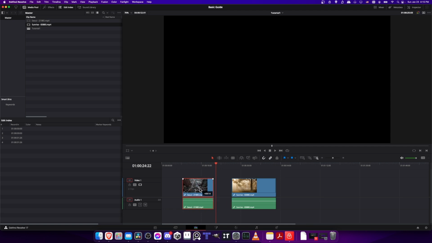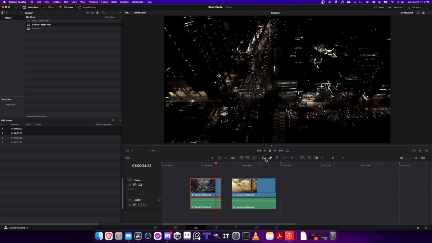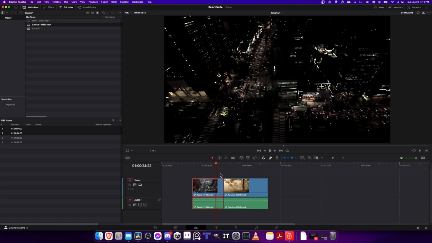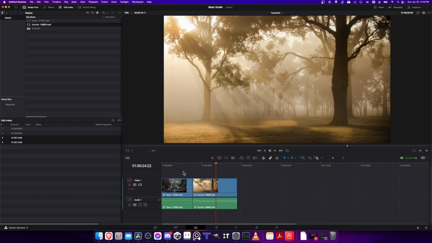You can see snapping is enabled by default, but you can also turn snapping off by clicking here if you need to do that for some reason. Maybe you do want to just drag this over the edge of one of the clips, but snapping's there so that you don't accidentally do that. You can also left click and drag boxes around your clips if you want to move them all at once. And let's just position this at the start of the video.